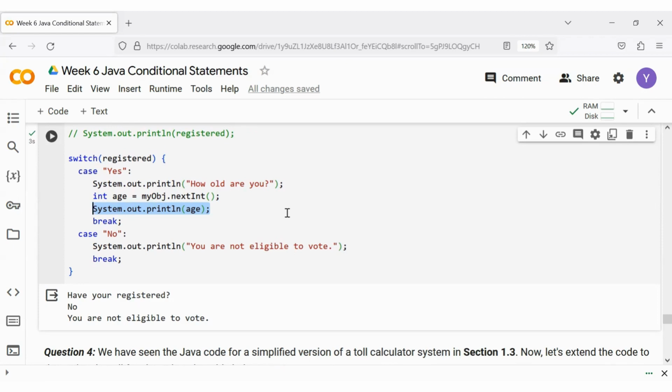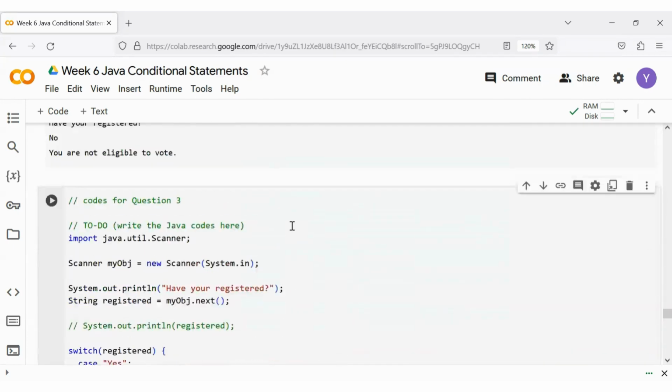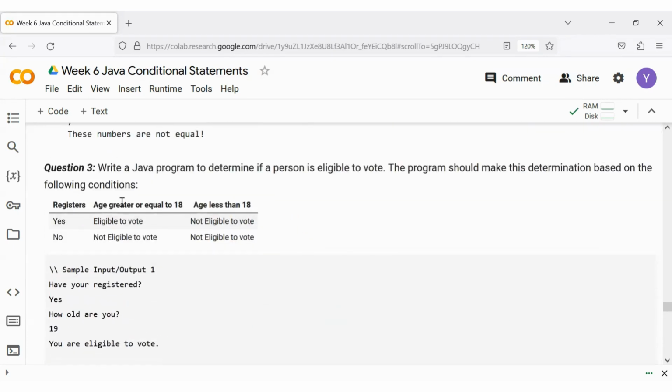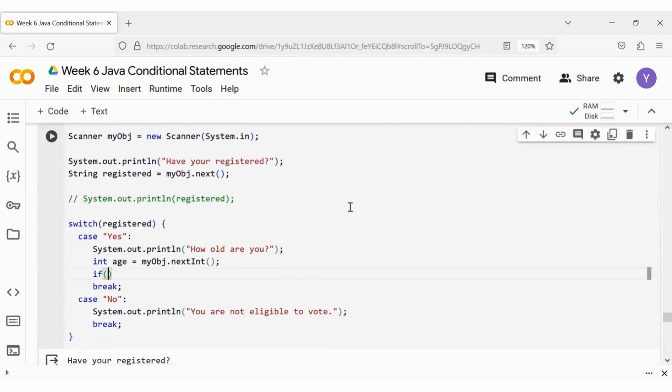So if you notice, this is a nested conditional statement where I combine both switch statements and if-else statements, right? So here I do if my age is greater or equal to 18, then you're eligible to vote.